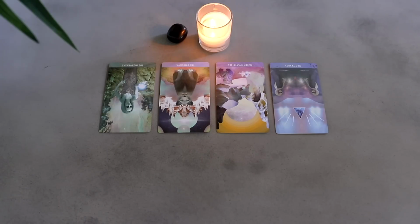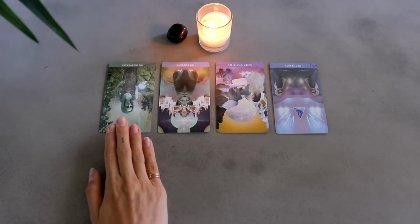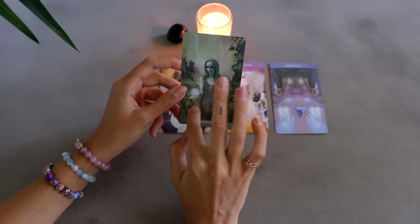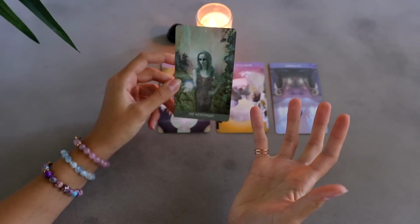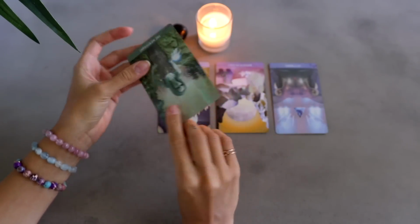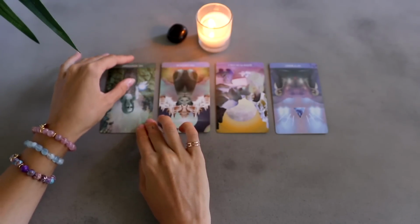When we have one that's imbalanced, manifestation ends up being a lot harder and we cannot get it underway as well. But I do feel like you guys have this natural light worker ability, as we can see in this Hierophant card. She just seems like a light worker over here, holding this big ball of light, and I feel like that's very prominent for you guys as being a light worker. So I do see that for you guys.